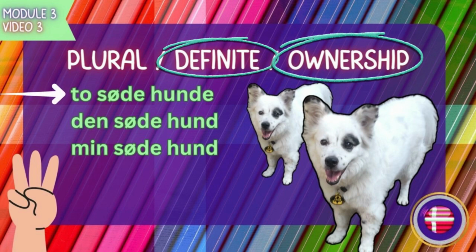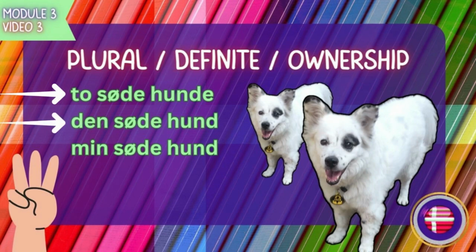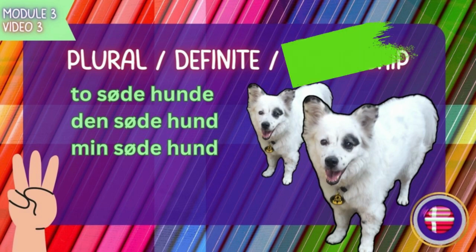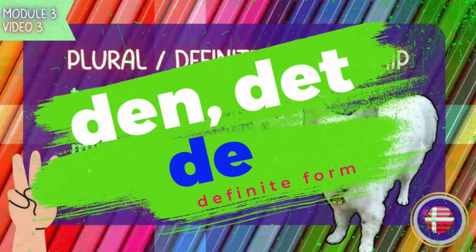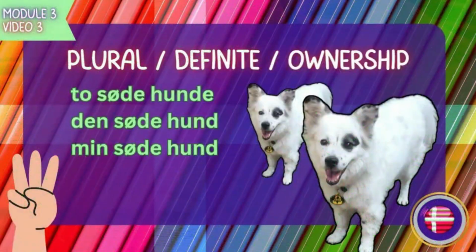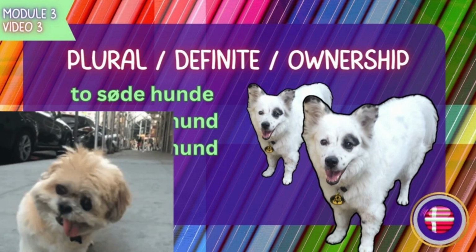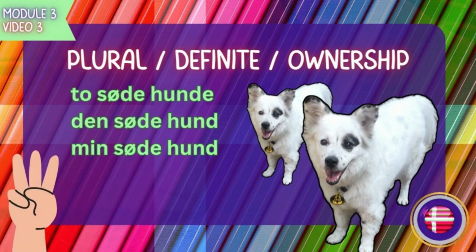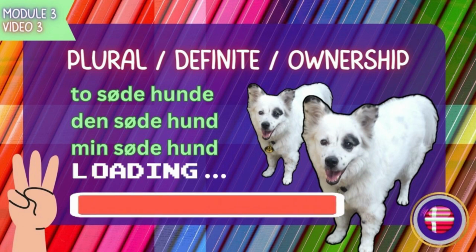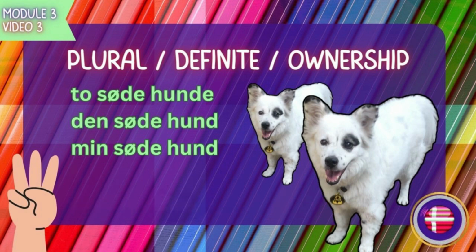We've had to søde hunde, that's plural. Den søde hund is what I call the definite form. It's basically whenever you put the word den, or the word det, or the word de in front of the adjective, then you also use the E form. Usually this will be translating as that cute dog. If I look across the street, I'm like, yeah, look at that cute dog. Se den søde hund. Although sometimes it also just means the cute dog. Depends. And again, in plural, you would use de, which on its own usually means they, but it would mean de søde hunde, those sweet dogs, those cutie dogs.